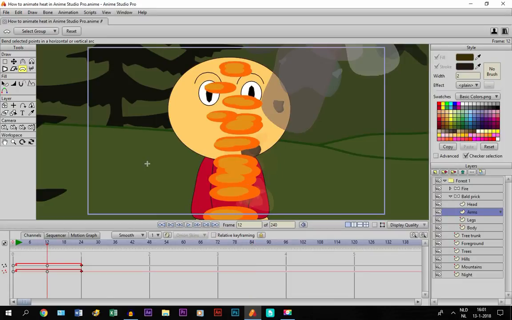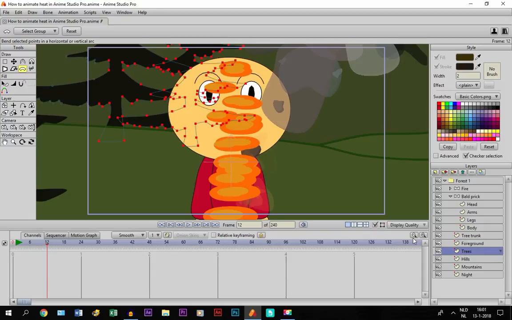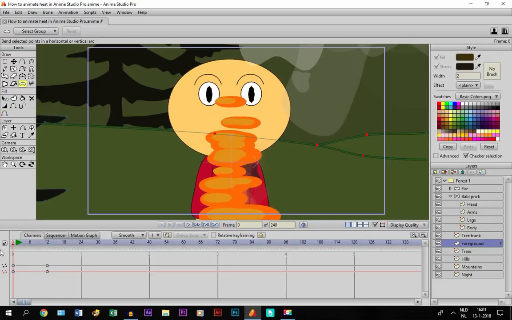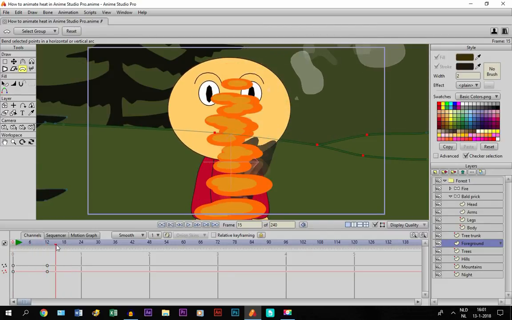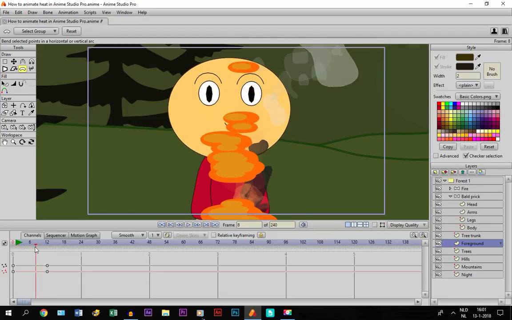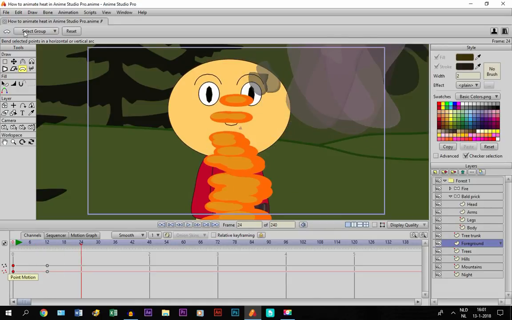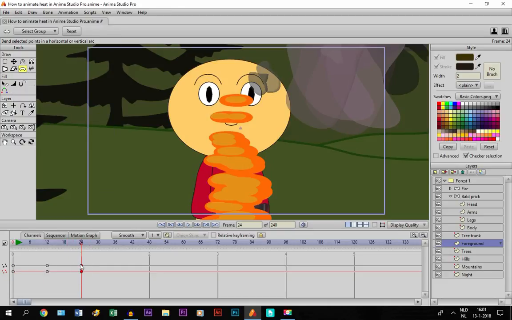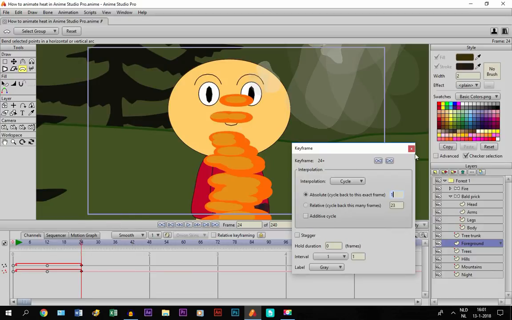Basically we can do this for the grass here as well. Start with the grass, do it like this, move these points just a little bit, not too much. There we go, it's not very much. Then copy them, paste them, and basically do the same thing again. Select them, click with the right mouse, click on cycle.